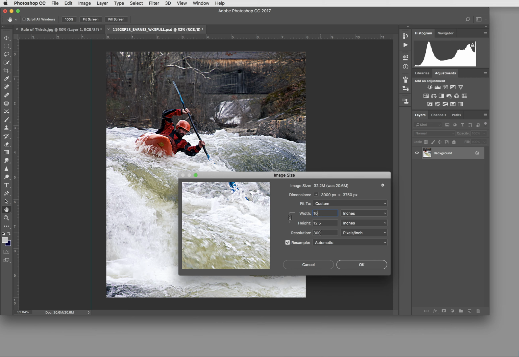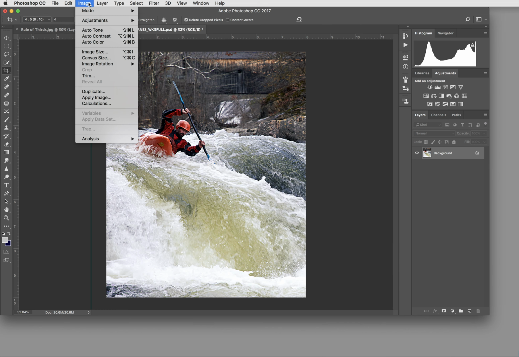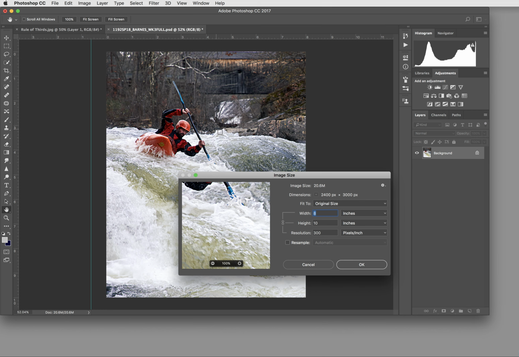So we're losing some pixels there. Well, we're actually making up some pixels. So let's cancel. Ultimately, what you want is a size in which the longest edge, whether the 10 is on height or width, and a resolution of 300.